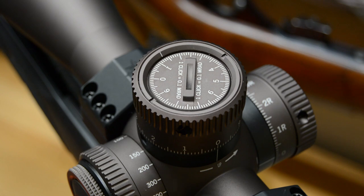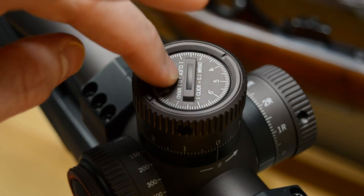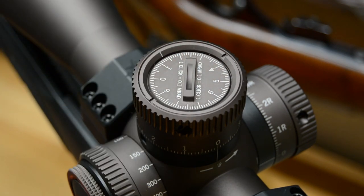So what that does is allow you to fine-tune your zero in between clicks. On an MRAD scope, the clicks are about 1/3 of an inch at 100 yards. Basically, if you've got a rifle that can shoot very tiny groups, you can actually see a difference where you're clicking from side to side of center when you're trying to zero. So what this does will let you go in between clicks, basically. And it is the only system like it that I'm aware of, is the one that Vortex has done, and they took their current system and actually improved it.